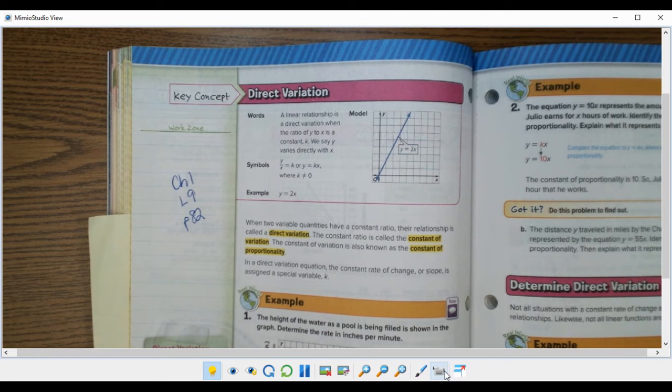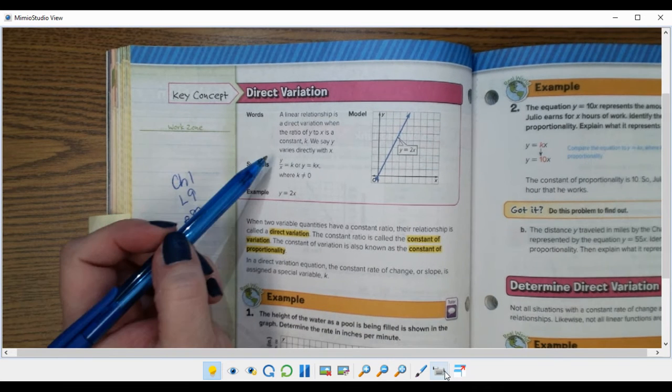So we've been talking about things like proportionality, which means that the rate of change is the same. We've talked about that, a constant rate of change. We've talked about slope, which applies to graphs, and that the straight line that's formed changes by the same amount each time. You go up and over and up and over. So now we're going to toss in some more vocab and some more symbols for that.